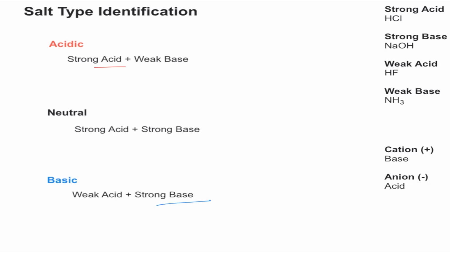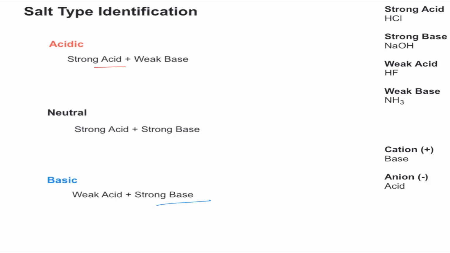So in this case particularly, we're going to stick with strong acid, weak base, strong acid, strong base, and weak acid, strong base. So our strong acid here is hydrochloric acid, our strong base is sodium hydroxide, our weak acid is hydrofluoric acid, and our weak base is ammonia. And we'll combine each of these to show you how this acidic, neutral, or basic salt is going to be formed. And briefly, just below the acids and bases, I wrote here the cation and the anion being a base and an acid respectively. And this is sort of a legend to try to help you form the salt.